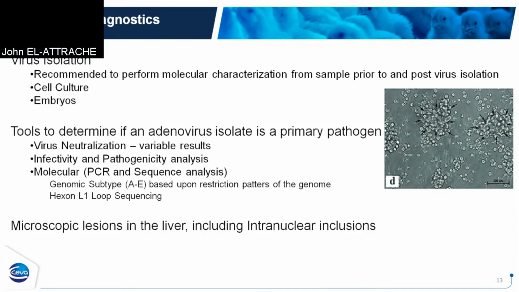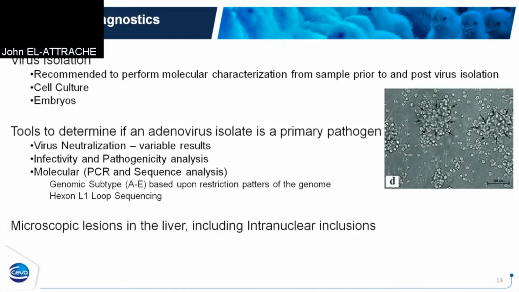Well, not necessarily. We utilize tools in the laboratory, virus neutralization. We get variable results to say whether or not this particular isolate can cross-neutralize or cannot cross-neutralize. But the telltale sign, which we utilize in some classical virology, and I believe Dr. Marcus will talk about this with reoviruses, is the infectivity and pathogenicity analysis. If you're having ongoing problems, and it doesn't seem like your vaccine is resolving issues, I suggest that you go into an infectivity and pathogenicity analysis in young birds to make sure that what you have in your bottle is the one that's causing the issues in your field.